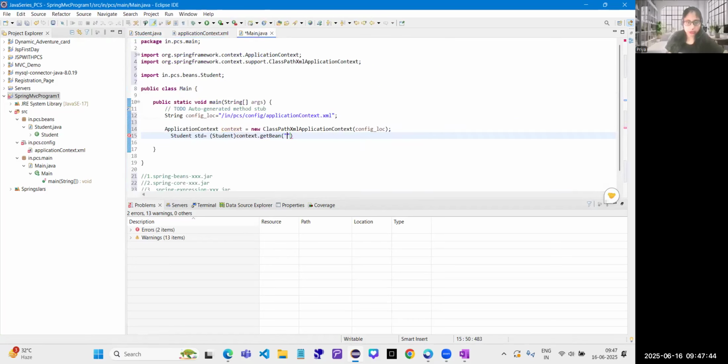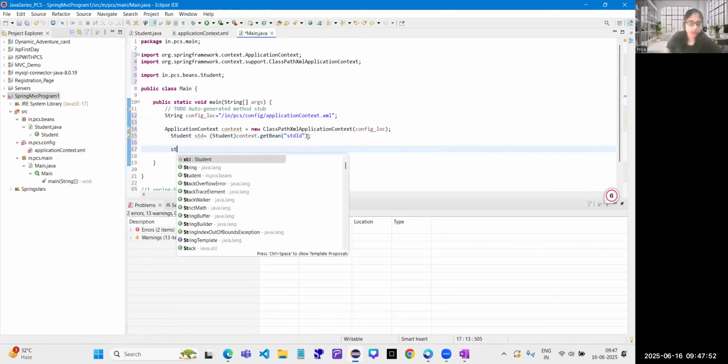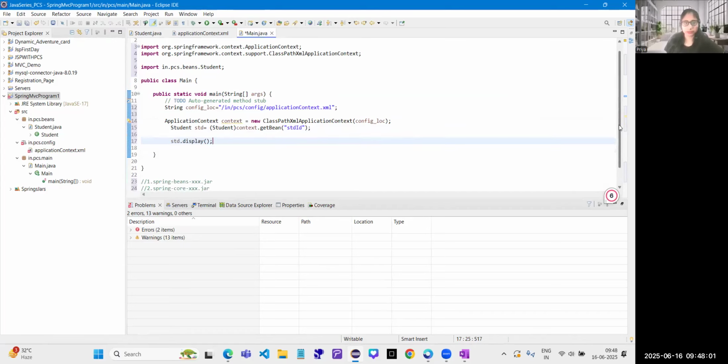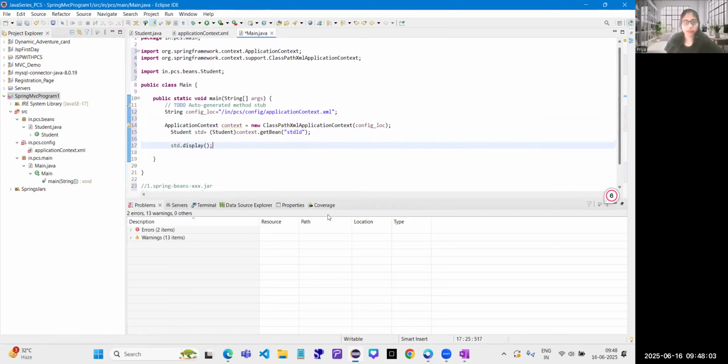So they get the particular ID and values. That's it. And we just display their method. So basically, they get the particular ID, we get the data, and we store it in std.